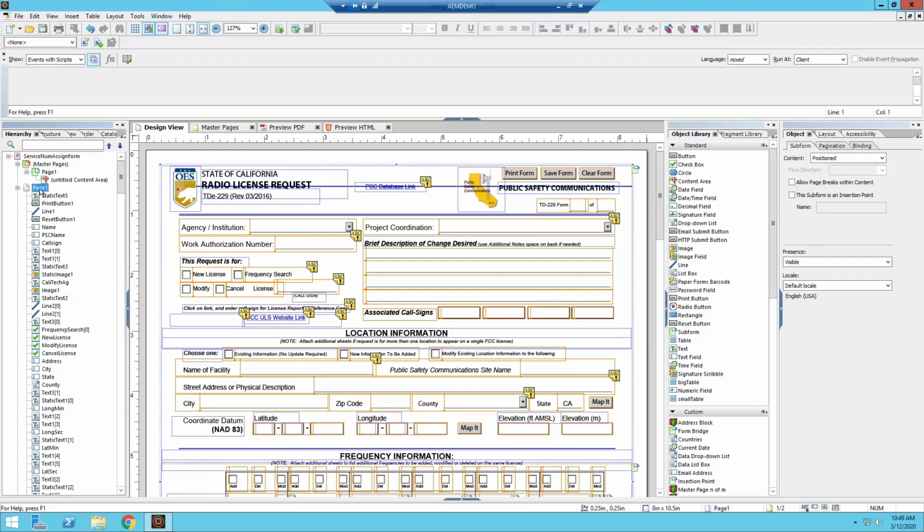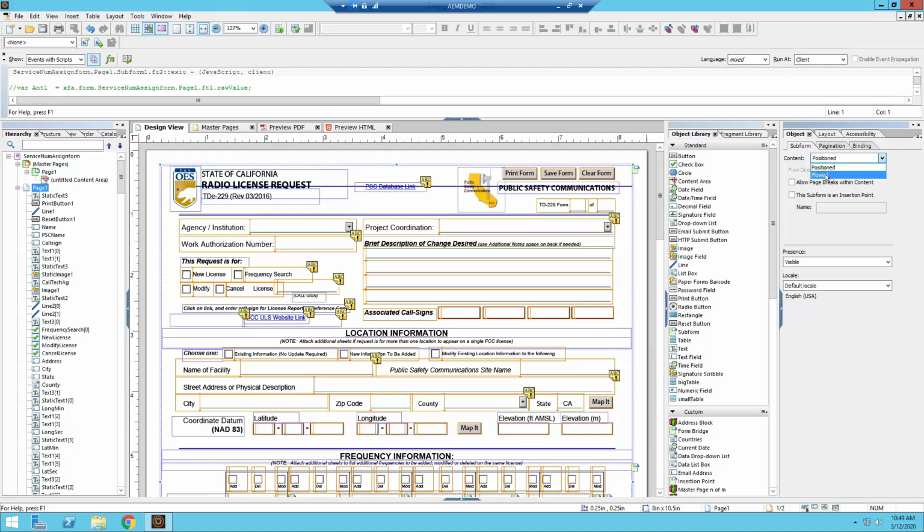Now, suppose we were to take this form and we want to make it dynamic. We want to give it expandable text fields. So we decide to change it to flowed. Now with flowed, we're going to lose all of our positioned functionality, that being our ability to manually change and switch up the layout and location of our objects. So when we switch to flowed, it's all just going to be in a big stack.